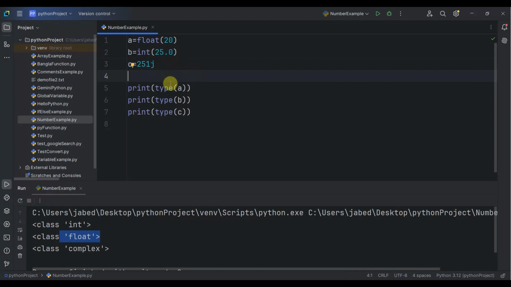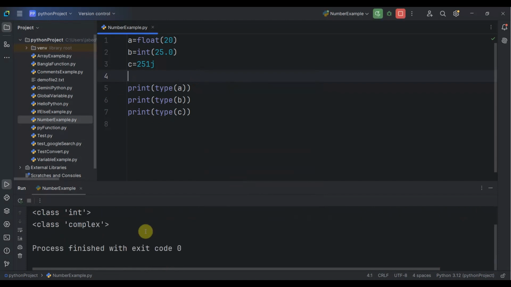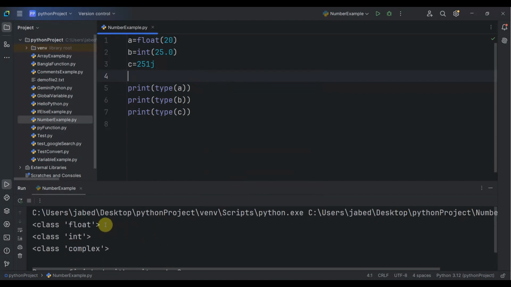In order to check that, let me run this first. Take a look. First one is now a float, second one is an integer, and third one is complex as it was. So let me print only the variables so that you will understand.